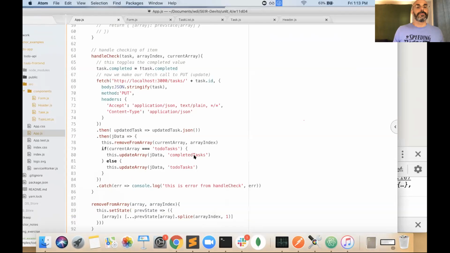Now, I'm thinking also, so here's, I guess, the thought process too, right? If it was task, and we already changed task, right? So I took the thing that came in, and I swapped it from completed to do, right? We then make the request to the database, the data comes back with that object updated, completed is now false or true, right?